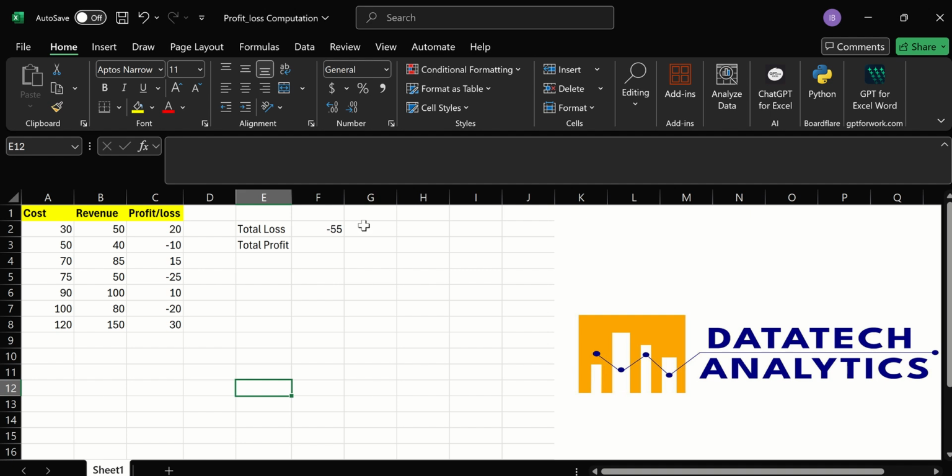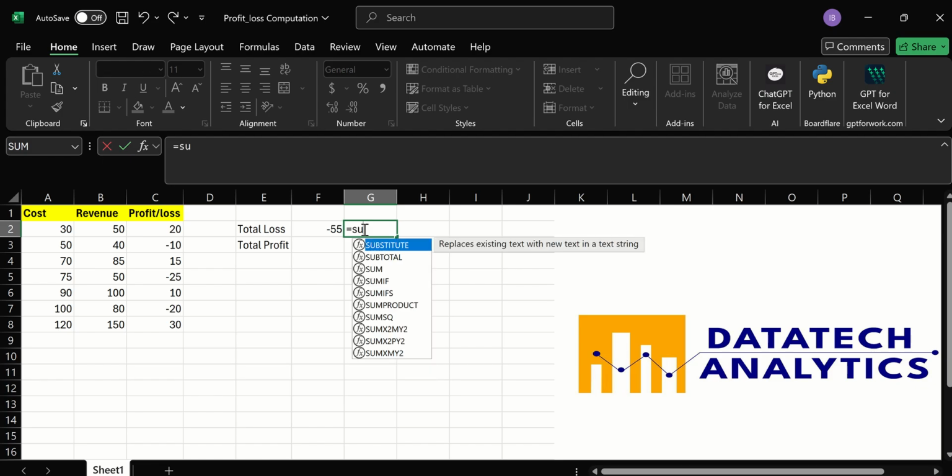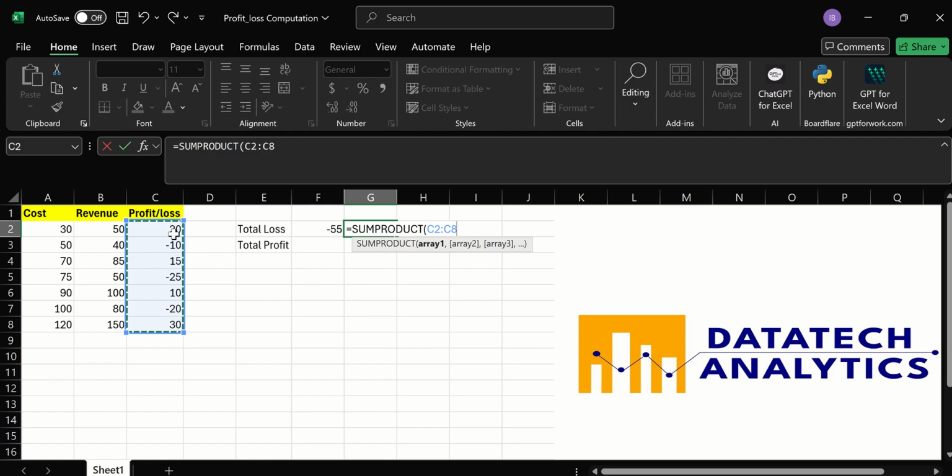What is the other method that we can use to solve this problem? Let's move here. You can also make use of SUMPRODUCT instead of that SUM and multiplication sign inside the formula. You can just say SUMPRODUCT like this. Then what is our first array? You make reference to all of this, comma. Then the second one as well, you make reference to it like this. Then you will also say less than 0. But this is not going to give me the result as the first one. The first one is simpler.